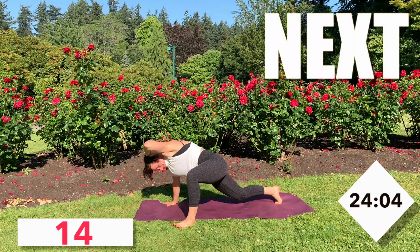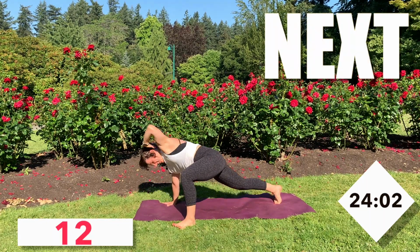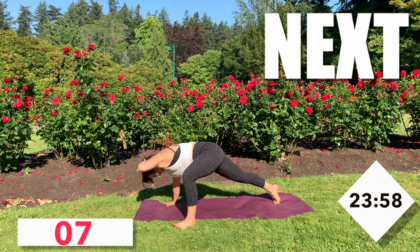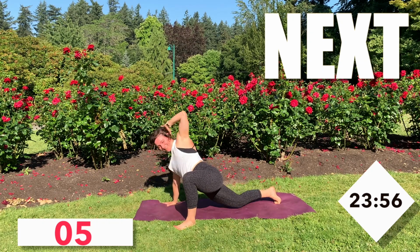Switching sides, left foot is forward, right leg is back. Make sure the front foot is set wide off of your mat and that the left hand is behind the head. Breathe deeply and enjoy the stretch.